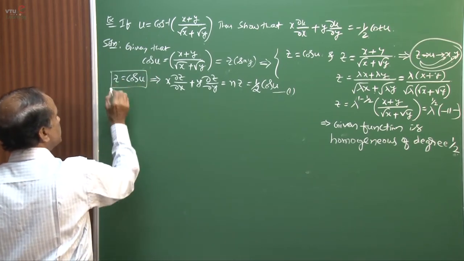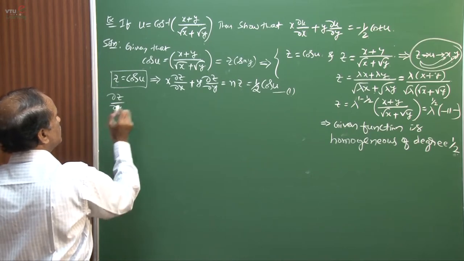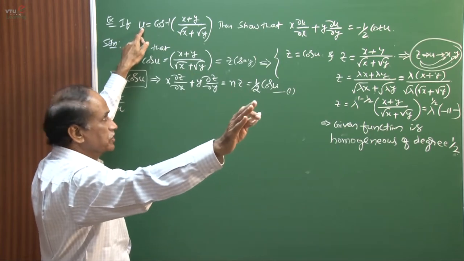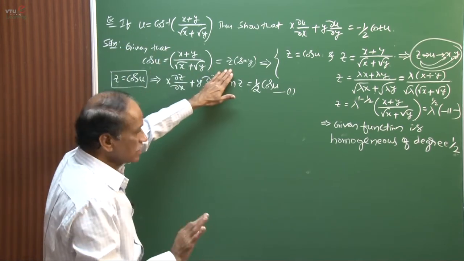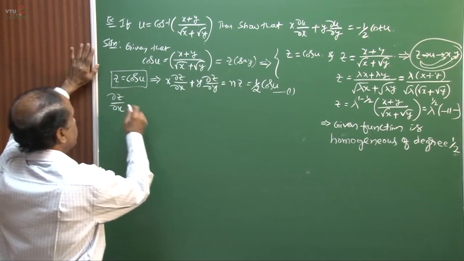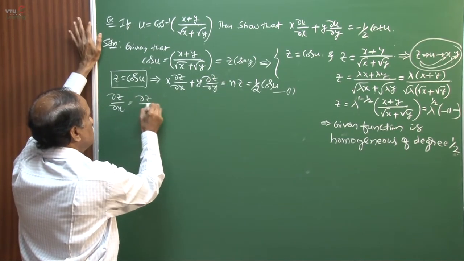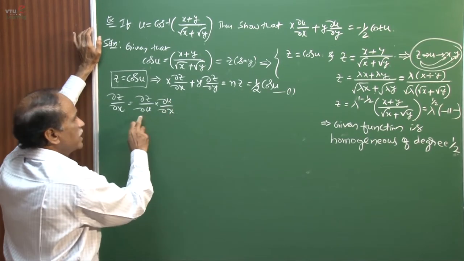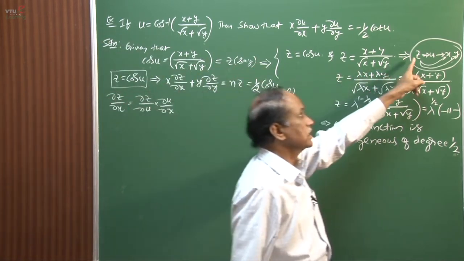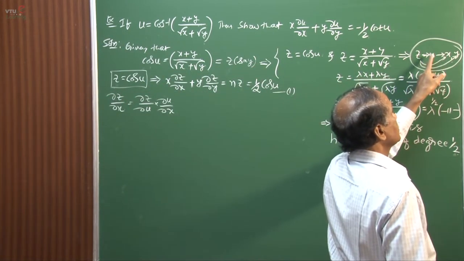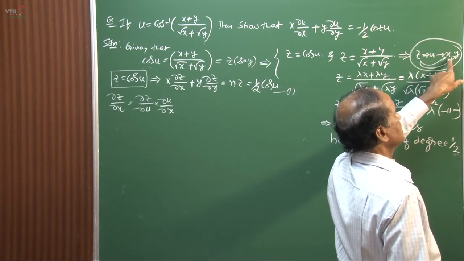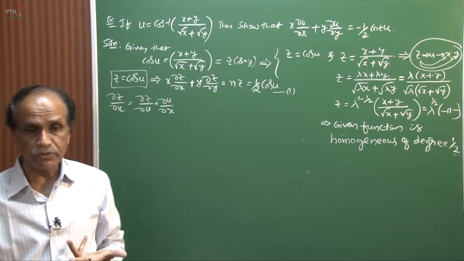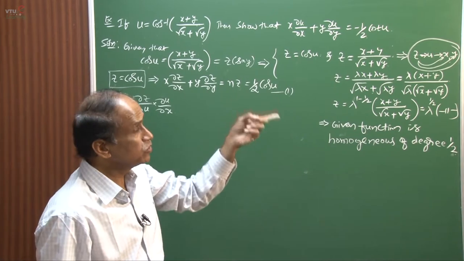From this quantity del z by del x, because z is not our given function, our given function is u. Z is not at all in the picture. We have taken z as a new symbol. At the end, we eliminate this z. Del z by del x is equal to, by chain rule, del z by del u into del u by del x. So why am I taking it like this? Because z is not directly connected to x. Z is first of all taking u, and further u is taking x and u is taking y. Therefore, first we have to discuss the relation between z and u, and later the relation between u and x and y.